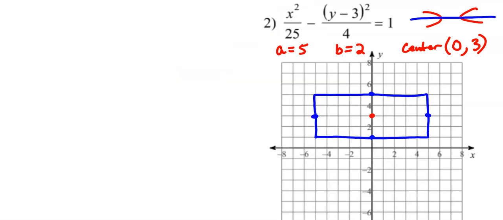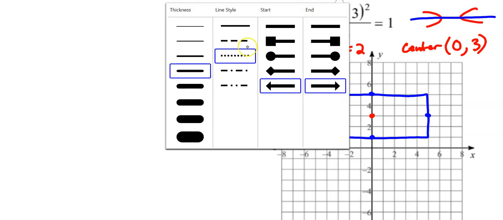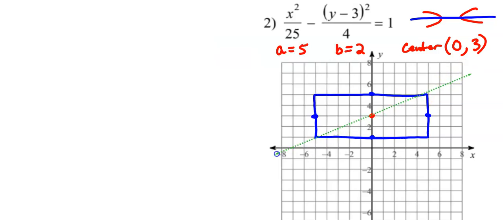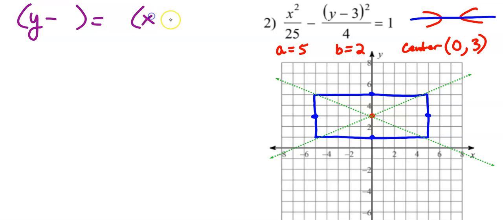I found the right tool. There. So right here is going to be 1. Right here's the other. And we just did it, so we just talked about it. Let's go ahead and write out the equations for the asymptotes. It's going to be y minus something equals some slope times x minus something. And I'm just going to write that out twice.